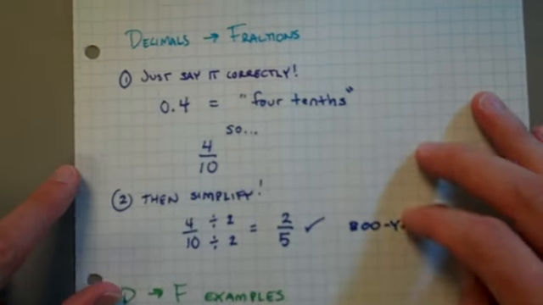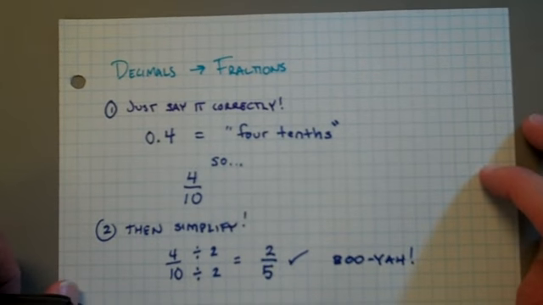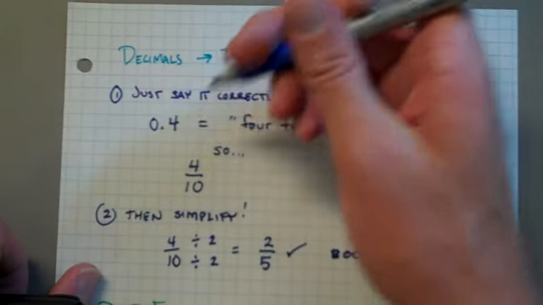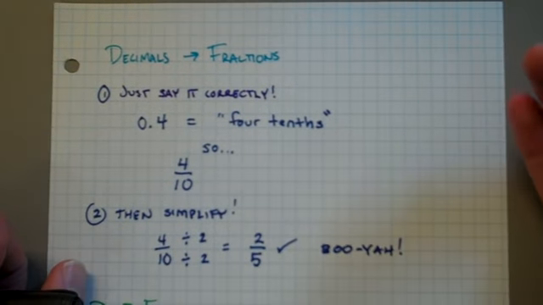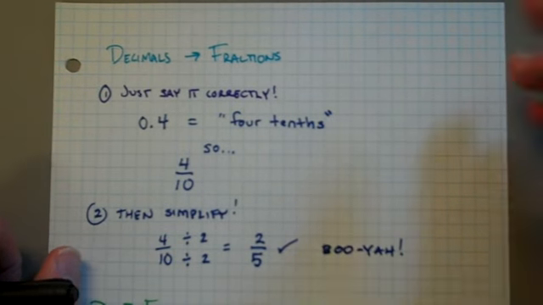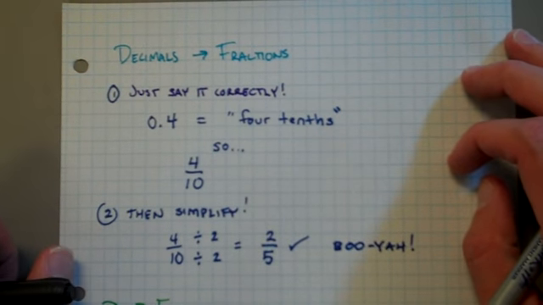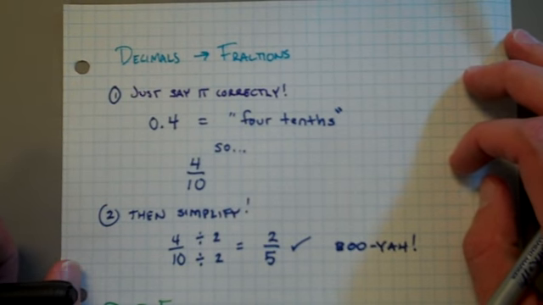Cool. Now, let's go vice versa. Decimals to fractions. In order to convert a decimal to a fraction, just say it correctly. 0.4, the real way to say this. Okay, we say 0.4 to save on time, really. It's not really correct to say it that way. But we're supposed to say 4/10. Well, doesn't that sound like something to you?